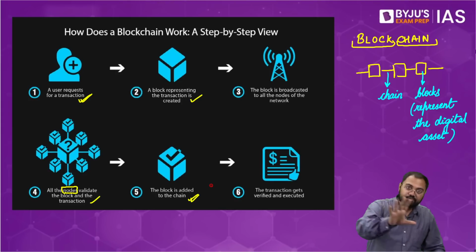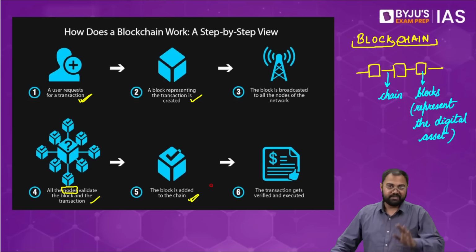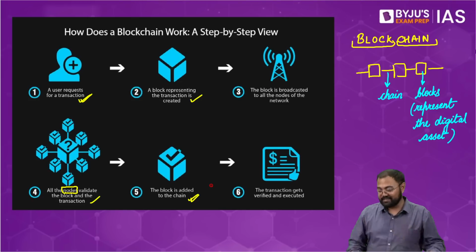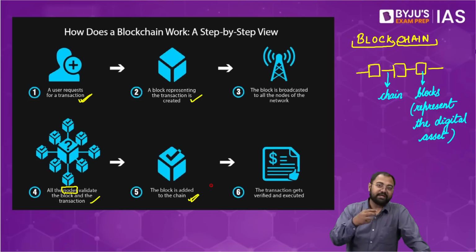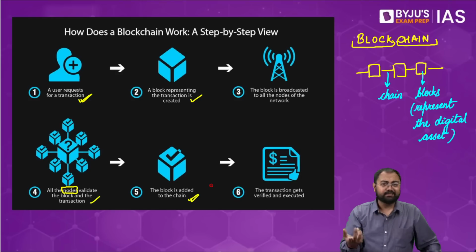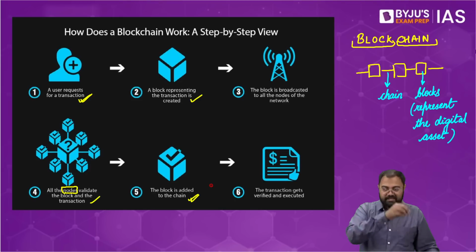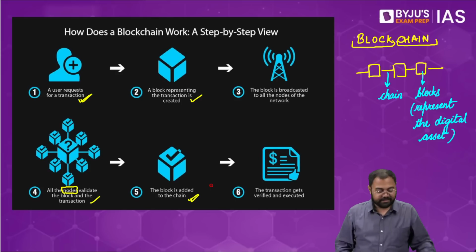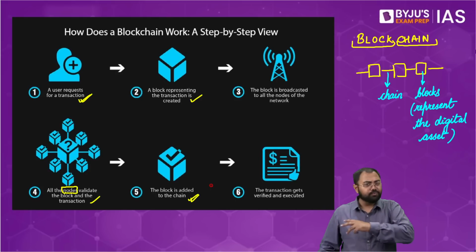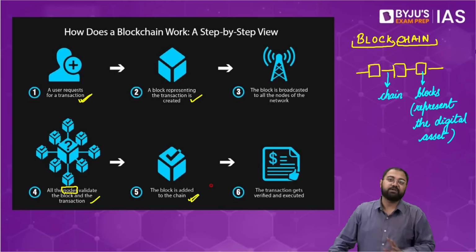I just know that these nodes are there in the system, and at the same time, even the nodes do not know the user. In this scenario, unfortunately, you know me. But if it was a blockchain, a cryptocurrency setup, then even you wouldn't know who I am. You would just know my username, whatever username I'm using. It could be anything, right? So you do not have any idea about the identity. You do not know my email ID, phone number, Aadhaar card number, anything. Even the name, you do not know. Similarly, I do not know the names, email IDs or any kind of identification about the nodes.